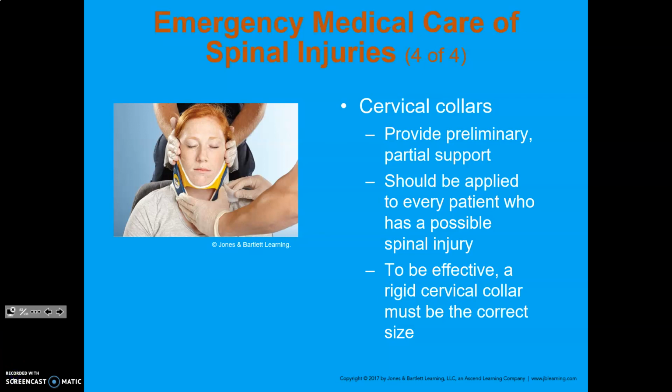All right, C-collars, right? We put C-collars on anybody who has a possible spinal injury. You're going to size it to fit properly, right? And we've worked on that. Even afterwards, if you put it on and it's the wrong size, take it off, redo it, right? It needs to be the right size. It might take a minute, but we need to support that C-spine, right?